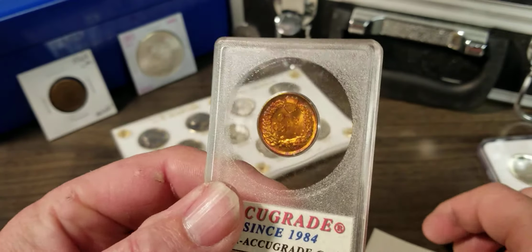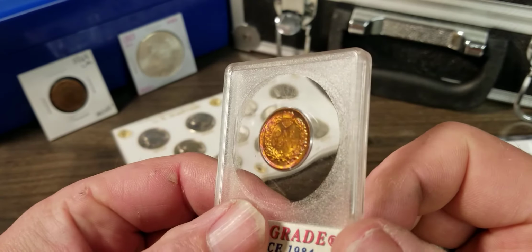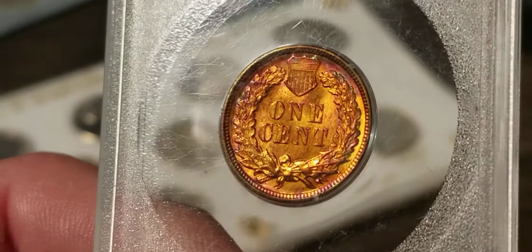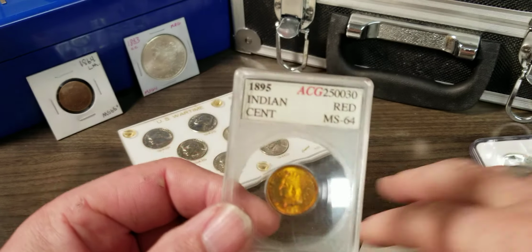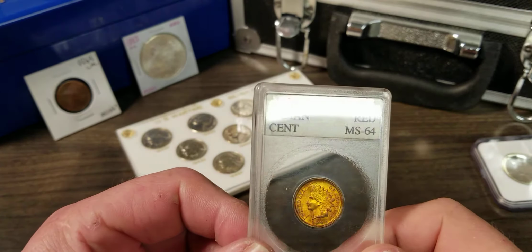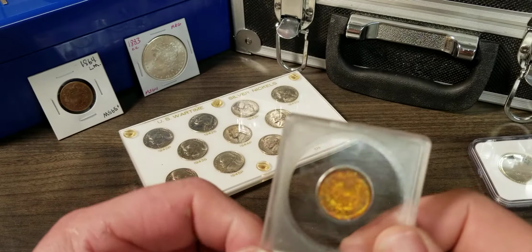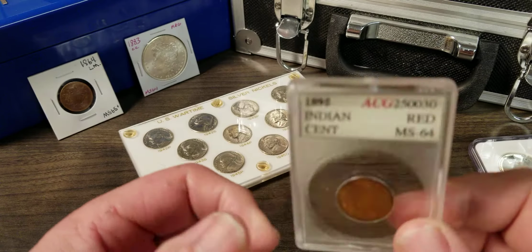It's odd that when I turn the camera this way it doesn't really want to focus, but let's see here. I'm gonna send it off with all my other toned coins. We'll see what the grade is when it comes back. I'm not really worried about the grade. I'm sure it'll come back a 64, but you know, a 65 would be a whole lot nicer.